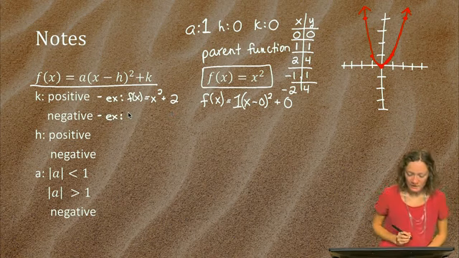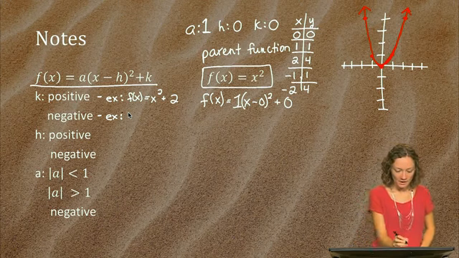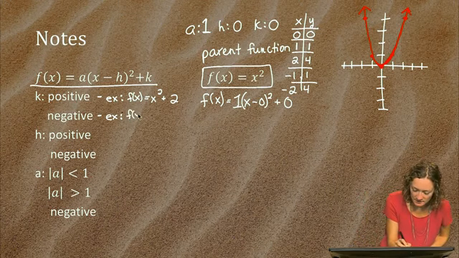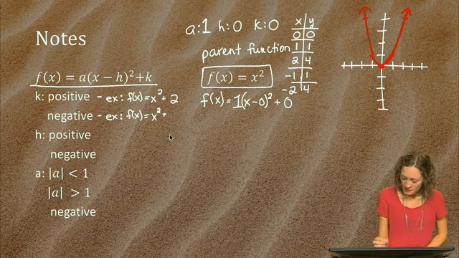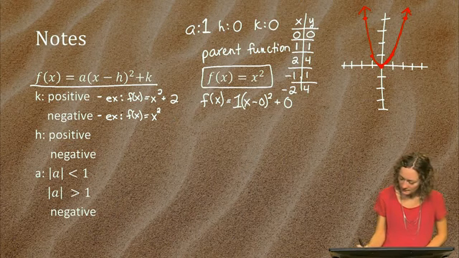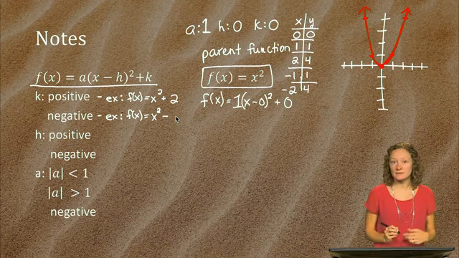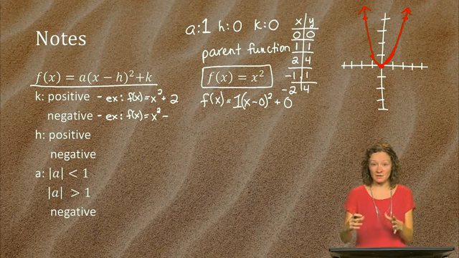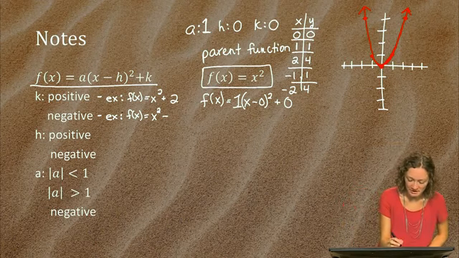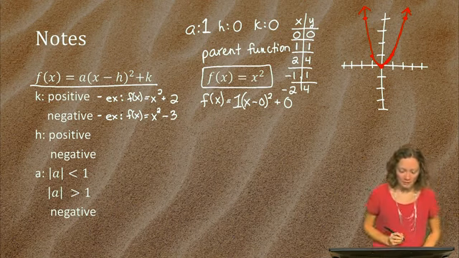What could our negative look like? This would be f of x equals x squared, and then we still want plus, but it's a negative number, so ultimately it'll say minus. Pick any number you want to. I'm going to go with pretty small numbers so you can see them on your calculator, or when you draw the picture you'll be able to see it pretty easily. So let's just go with 3.